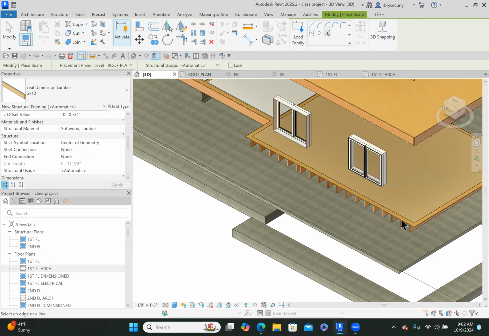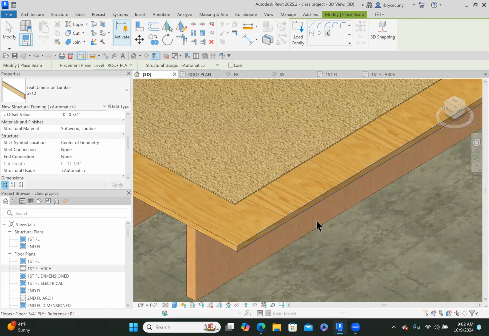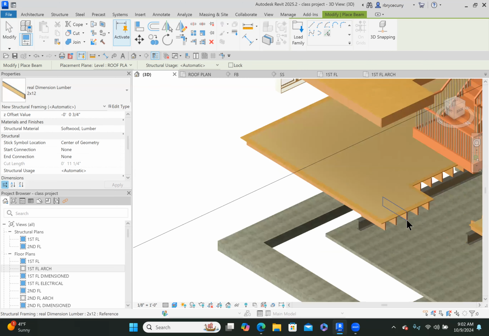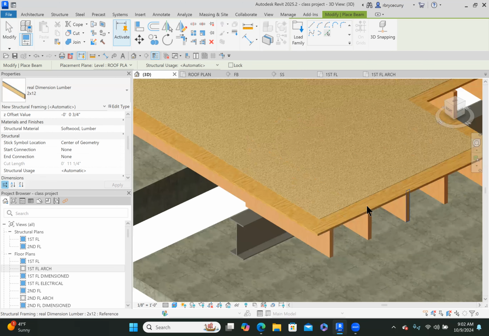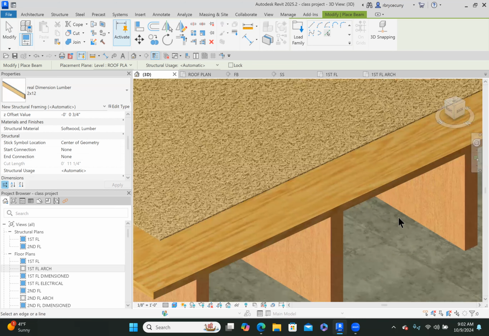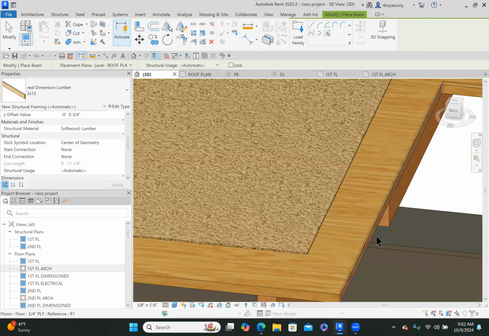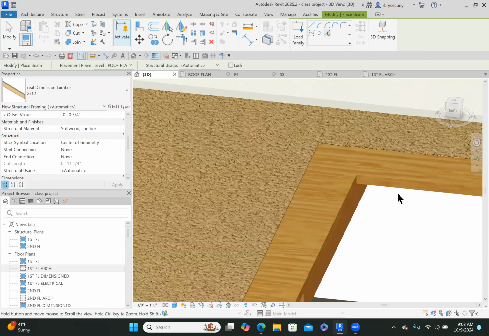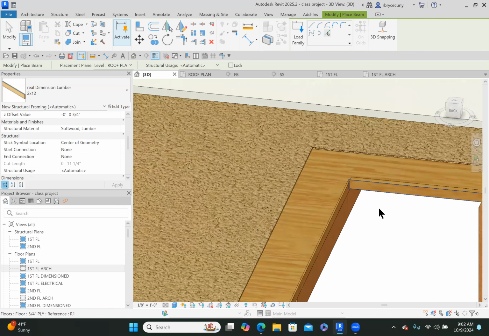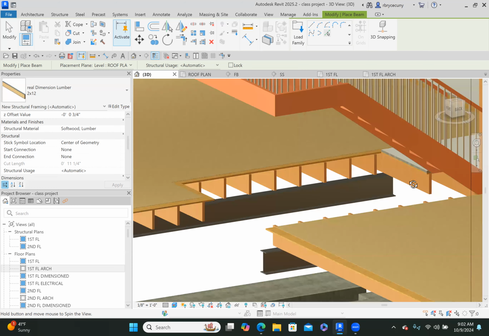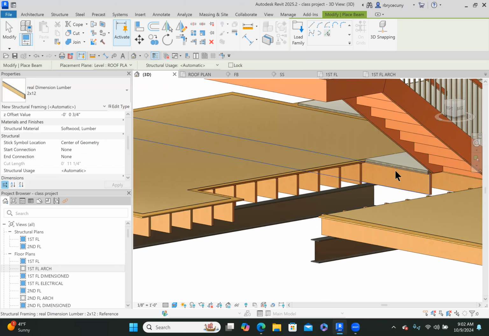I'm just clicking on the bottom of the plywood on the first floor, but I know that Revit's putting it someplace that I don't want it, but wherever it puts it, we'll select all of it and all of them. And then we'll put them in.